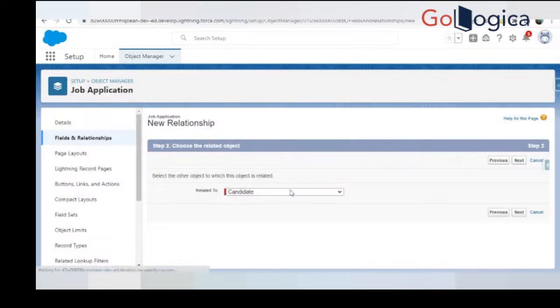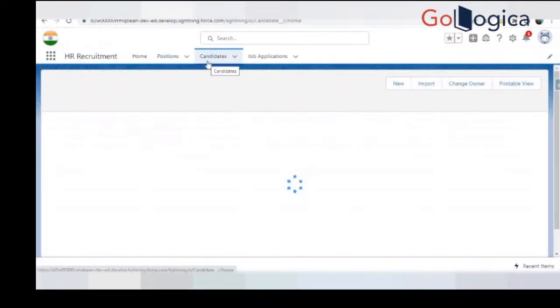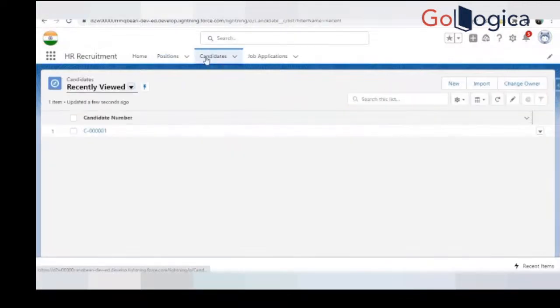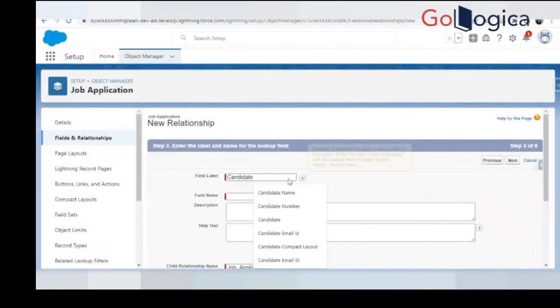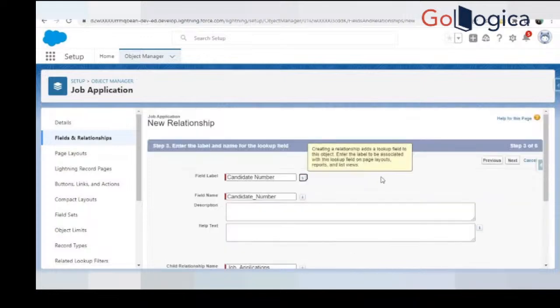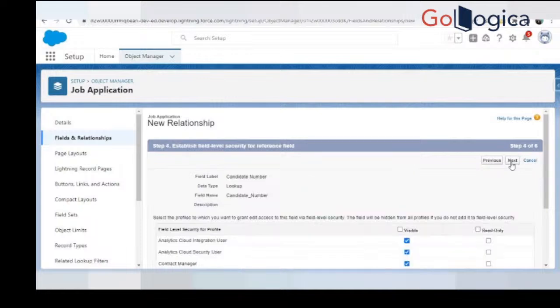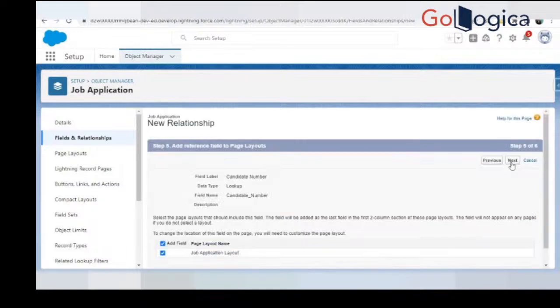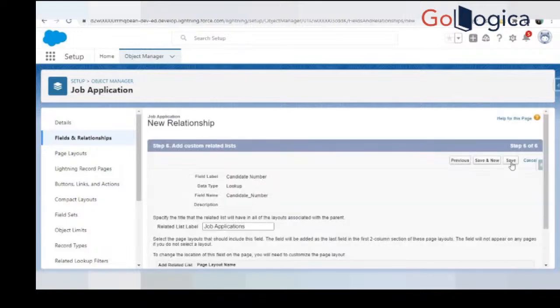On the candidate object, the standard field is the candidate number. So I set the label as candidate number, no filter. I would like to display all the candidates' information, and click on next, and next, and next, and save this.